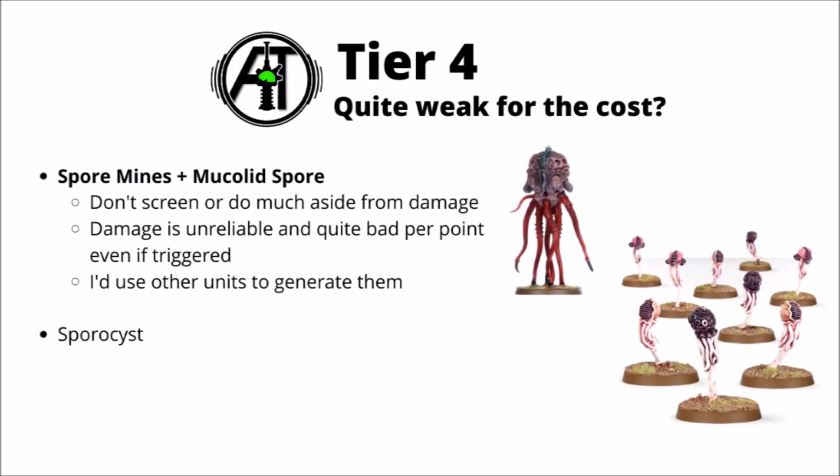Against lighter infantry, for example, if you charge them straight into Spore Mines, the Tyranid player with the Spore Mines is likely going to be losing more value than the Horde player is. Generally, I just wouldn't really bother buying them in. If you really want to play with Spore Mines, there's a fair few options for spawning them in, and I'd go for one of those instead.